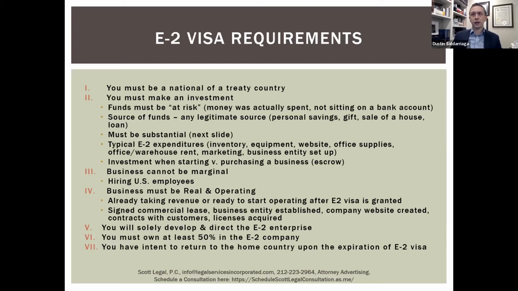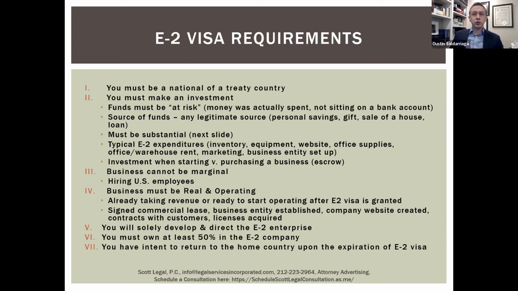And one other note, and we will talk a little bit more about this. If the funds are from a gift, you do need to document how the person who made the gift received the funds. So if they worked for, say, 3 years, saved money, and then are giving the gift to you, they need to document that they worked for 3 years to get those funds. Now, the investment amount needs to have been substantial. We'll talk quite a bit more about this requirement.